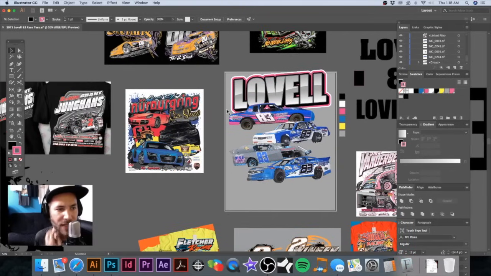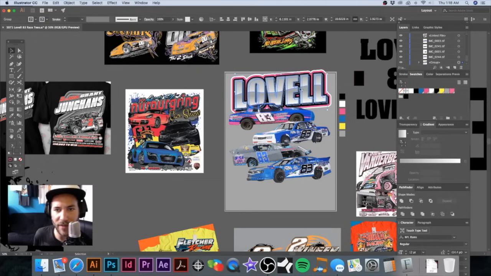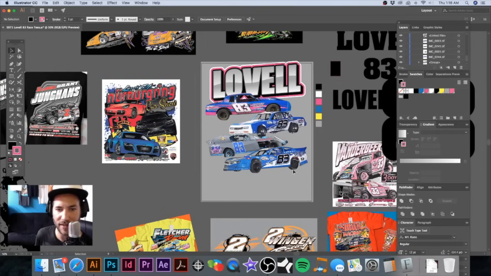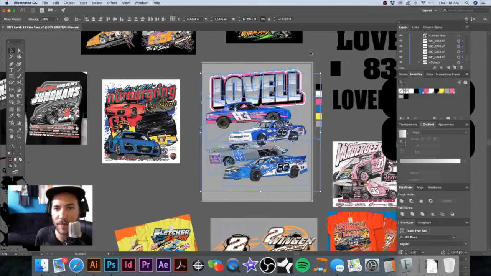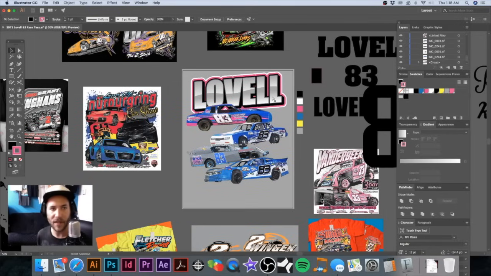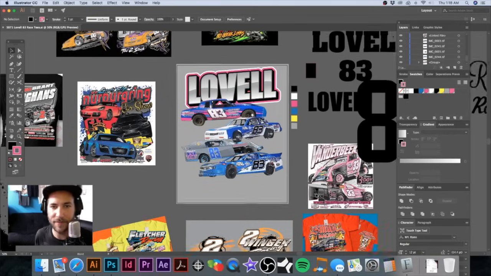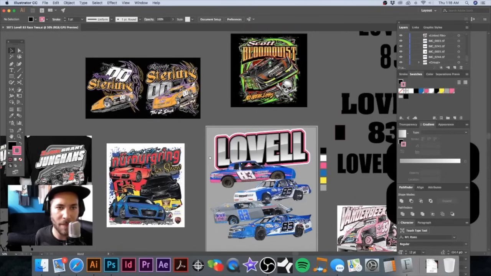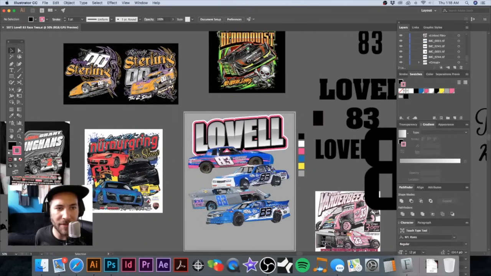So there might be a few things that I end up doing to kind of make this look a little more interesting with the font, but we shall see. Time is of the essence. And I eventually would like to get some sleep. So I'm going to go ahead and save that. Since we're at this point, it's starting to look kind of cool. I might end up squeezing in the 83 here somewhere. You know, maybe something like this.